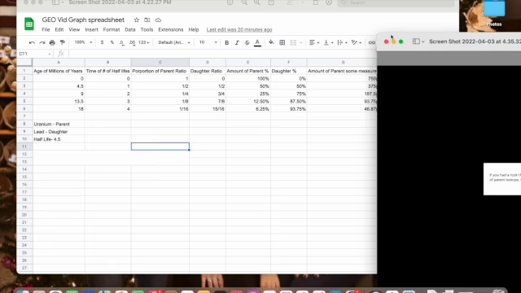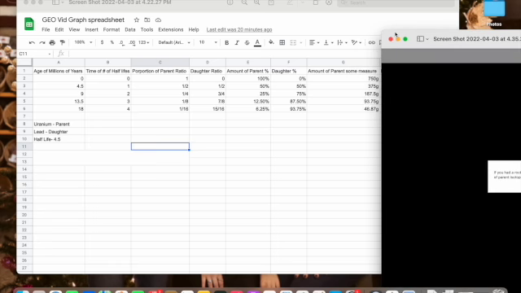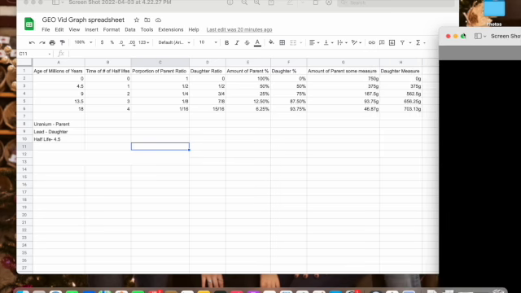And then to help out your answer, the amount of parent measure: you start with that 750 from the uranium, and you would divide it each time by 2. You go off of the ratios there. And then for the daughter measure, you do the same exact thing, except you start out at 0 and you go up, multiplying by 2.